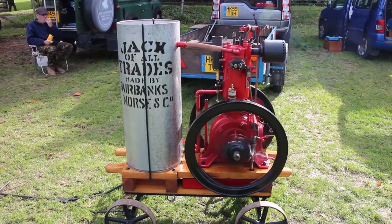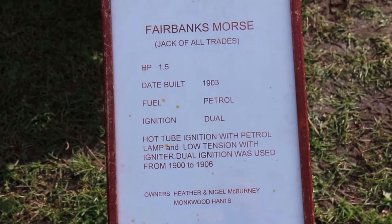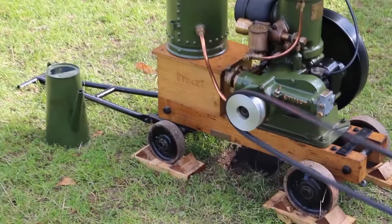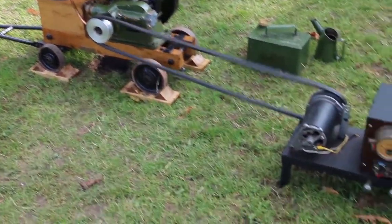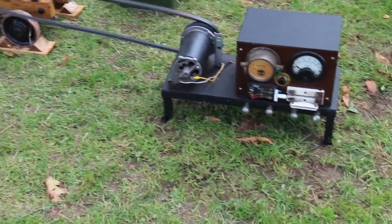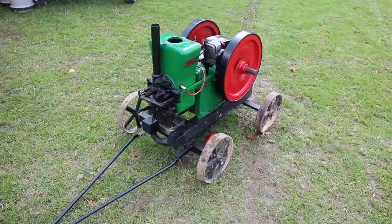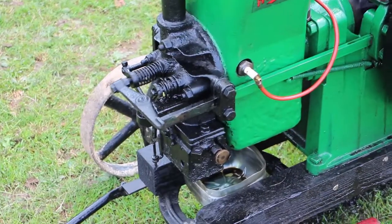I decided to go over and have a look at the horse ploughing. On the way over, of course, I passed all these lovely old stationary engines. And I must say, I've often quite liked the idea of owning a stationary engine. It appeals to the mechanics and perhaps restoring one. But I think the reality, I mean, they are terribly heavy. And I live in a terraced house, so it would be quite difficult to get them through my house. But, well, I do like them. And they make a nice noise.